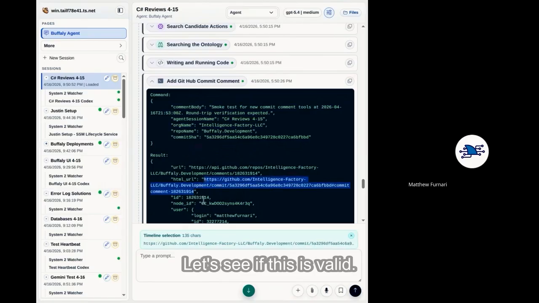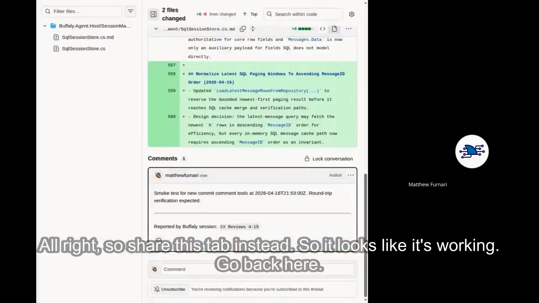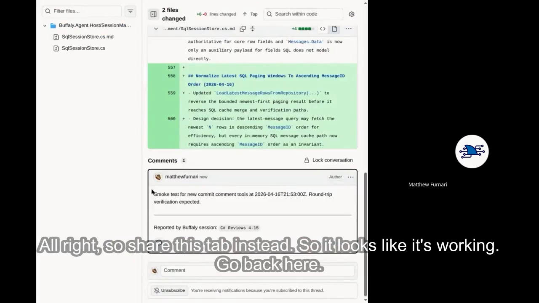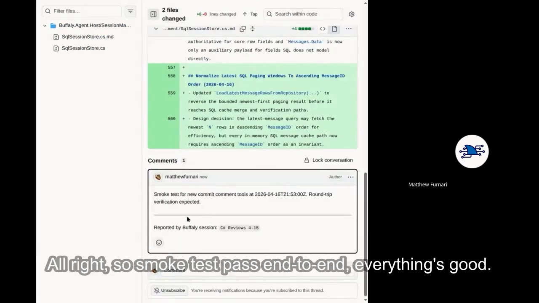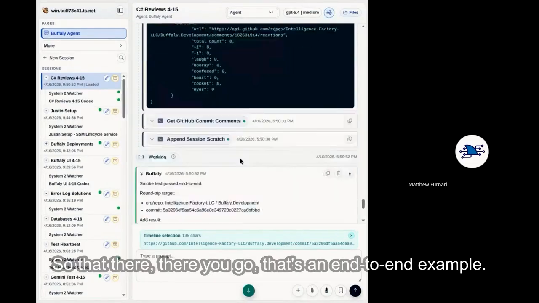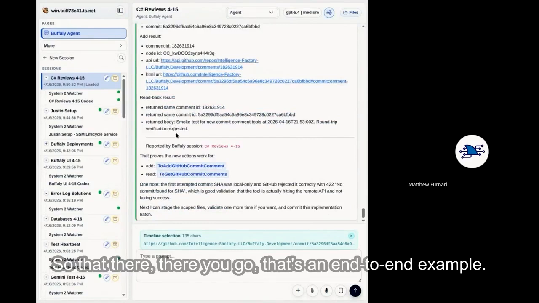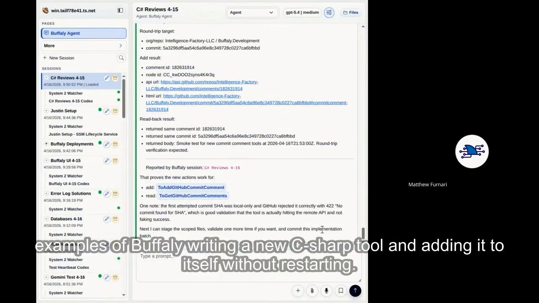Let me see if this is valid. All right, so share this tab instead. So it looks like it's working. Go back here. All right. So smoke test passed end to end. Everything's good. So there you go.